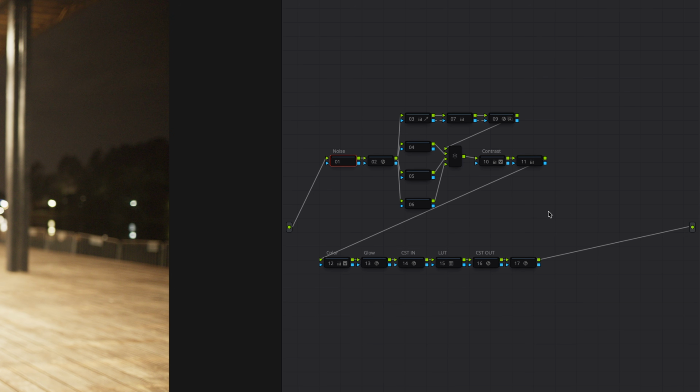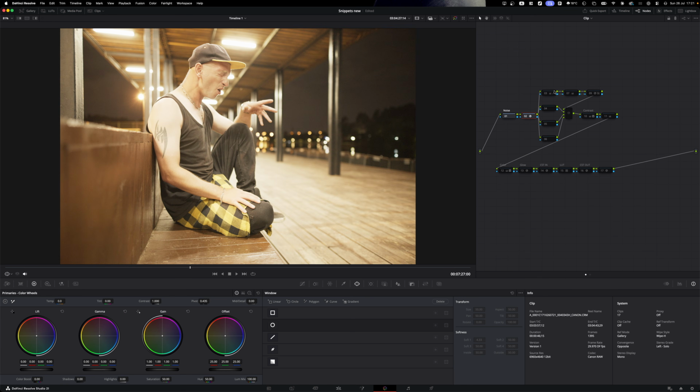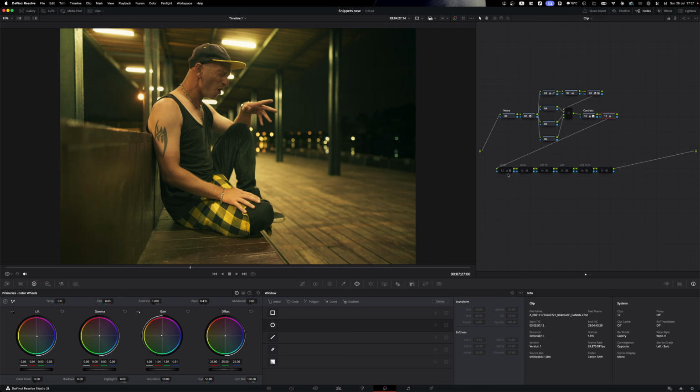Without it, the rest won't make sense. The idea is, instead of piling all your edits into a heap, you lay them out across nodes, where each node is a separate layer of correction. In the first node, you fix the overall balance. Added a second, darkened the background. A third, worked on the face.